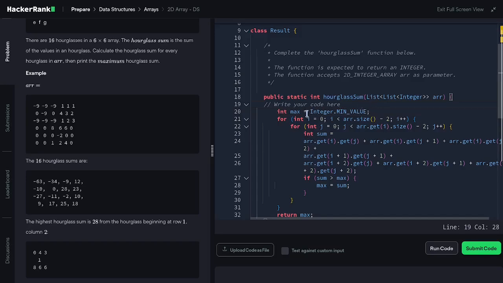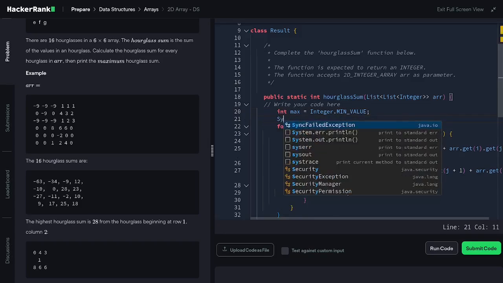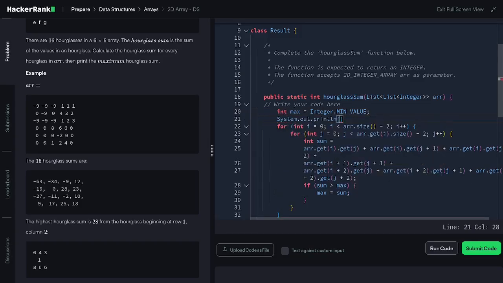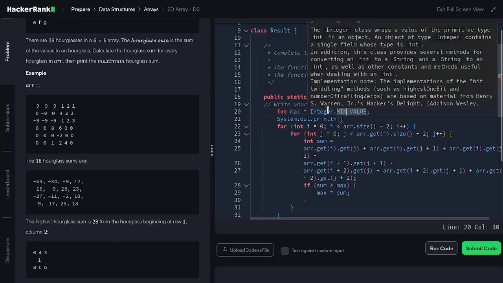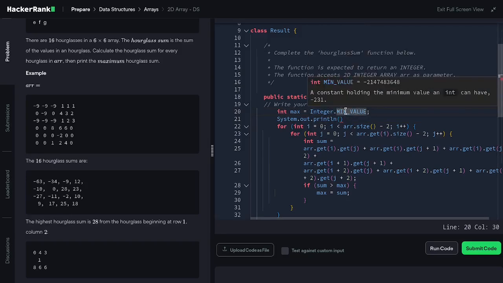Why are we using Integer.MIN_VALUE? It is the lowest possible value of the integer data type in the Java language.